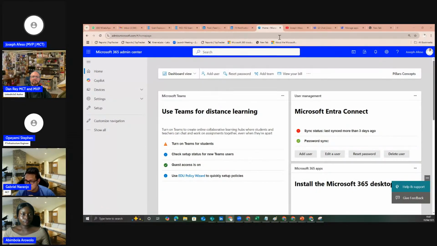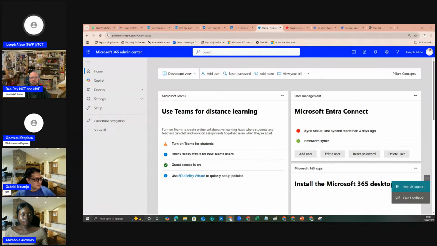So when I was speaking to some of my students over the weekend, I was saying that one thing that is important is if we really know the simple things, we can avoid the complex issues, right? When it comes to administration or working in tech generally. So what you have here is the Microsoft 365 Administrative Center. And how do you get here?